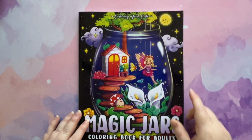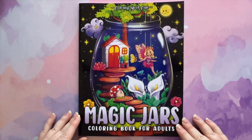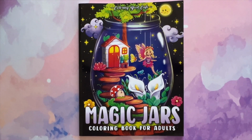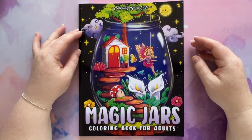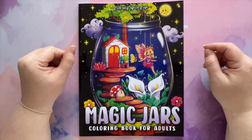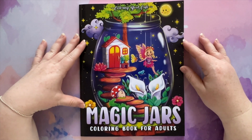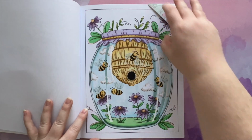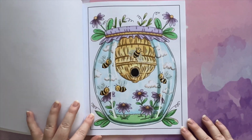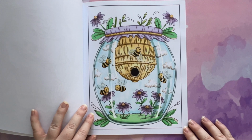There's a few more. Also in the Facebook group, Colour With Us, Megan and I have started a whole book buddy colour for the members of the group. So if you would like to join in with us, feel free to head over and join the group. But this was our second month, so our second page. And this book is Magic Jars by Colouring Book Cafe. And the page that we coloured was this one here with the bees and the beehive inside the jar.